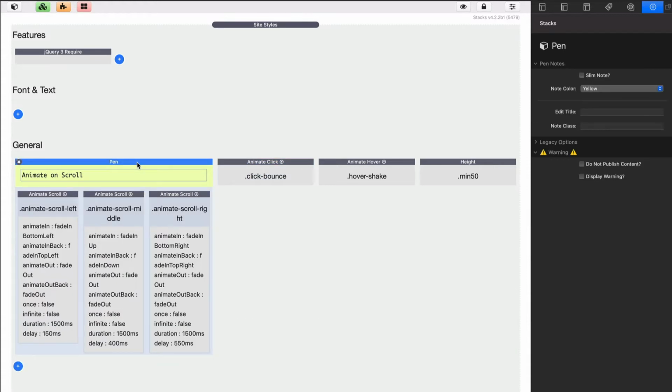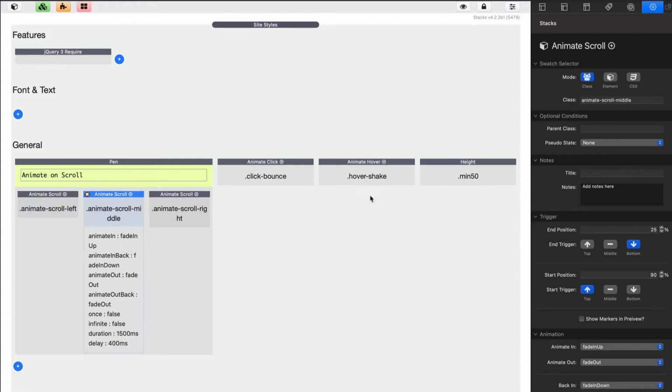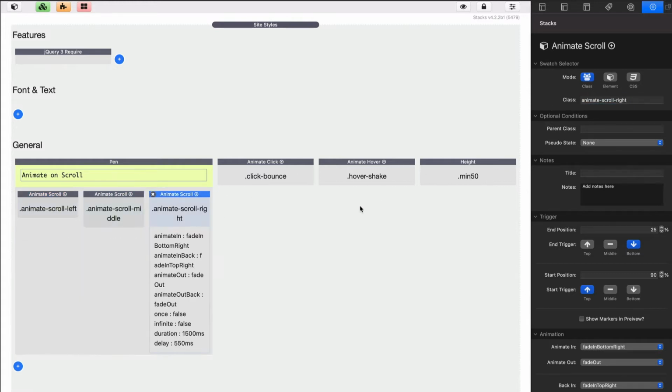So in this example, I created 3 different animations, and we're going to assign that animation directly to some images. So here I actually have 3 different Animate Scroll stacks. I have Animate Scroll Left, Animate Scroll Middle, and Animate Scroll Right.